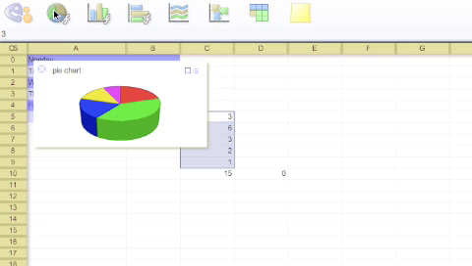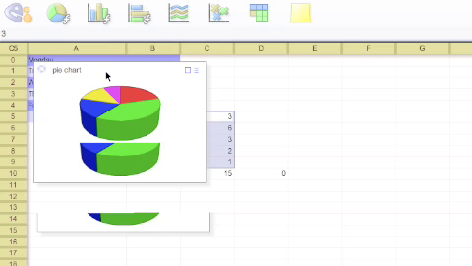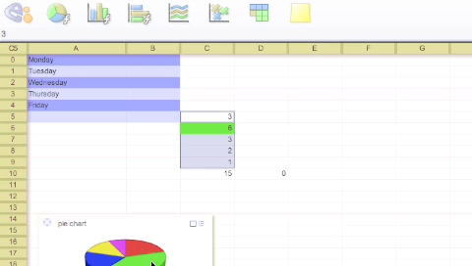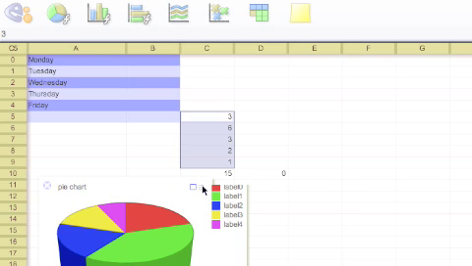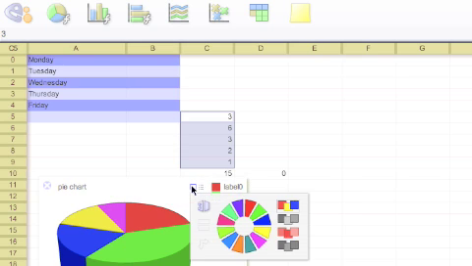Now, if I select the numbers, I can show you some charts. Let's start off with a pie chart, and you'll notice as I roll over the pie chart, I get a little indication of the value, and also the values in the cell are highlighted with the color of the chart. There's the legend. I can turn the legend on and off.